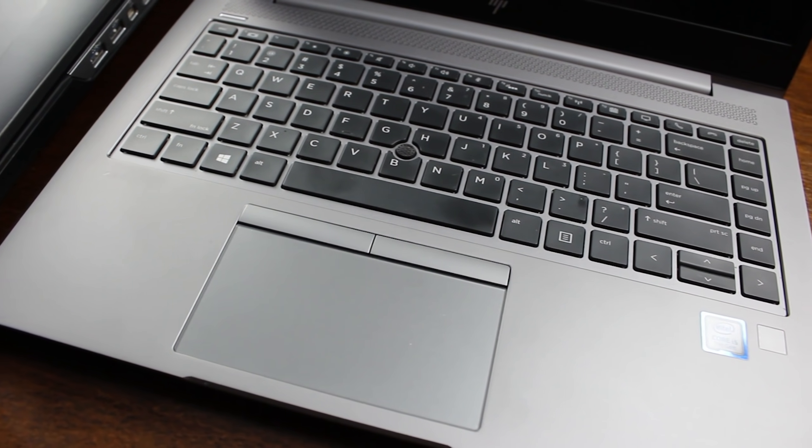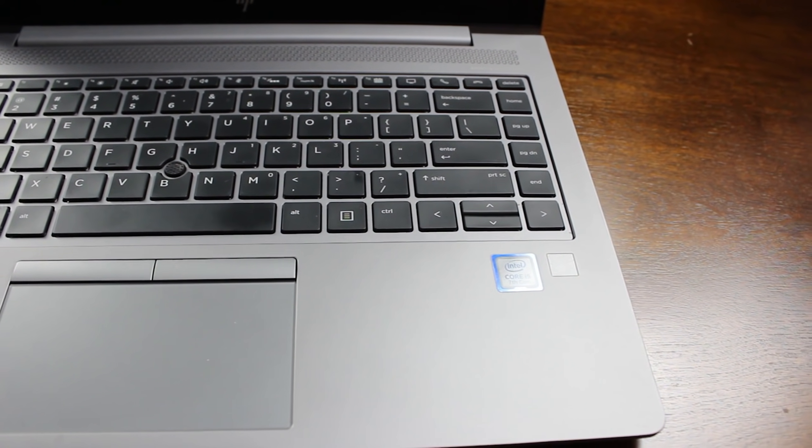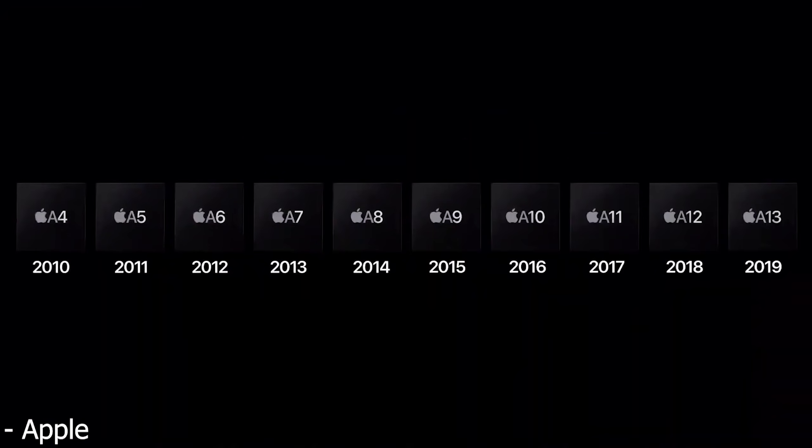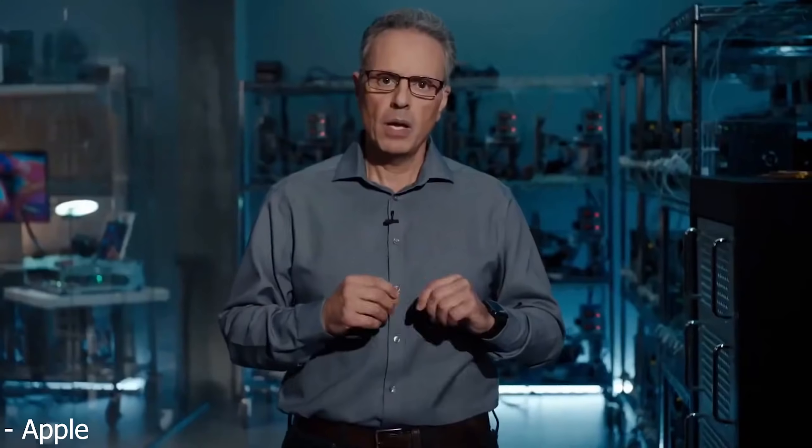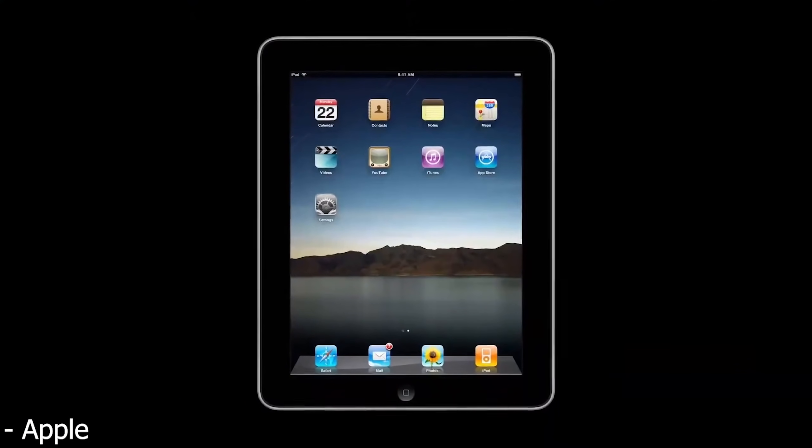Talking about power efficiency brings me to my next point. Over the last couple of years, we've seen Apple put out products that have had severe throttling issues, because of what I talked about earlier. Apple likes to make really slim, sleek designs — they don't like to put a bunch of cooling in there — and so as Intel's been strapping more and more cores onto this aging process and needing higher amounts of cooling, Apple hasn't been willing to do it. Unfortunately, we've had cases where a 2 or 3 GHz processor has been throttling all the way down to 1 GHz, which is honestly really bad. There's a bunch of performance left on the table, and Apple needs to do something about this. They really need to continue to get power efficiency much better, and Intel just isn't keeping up.